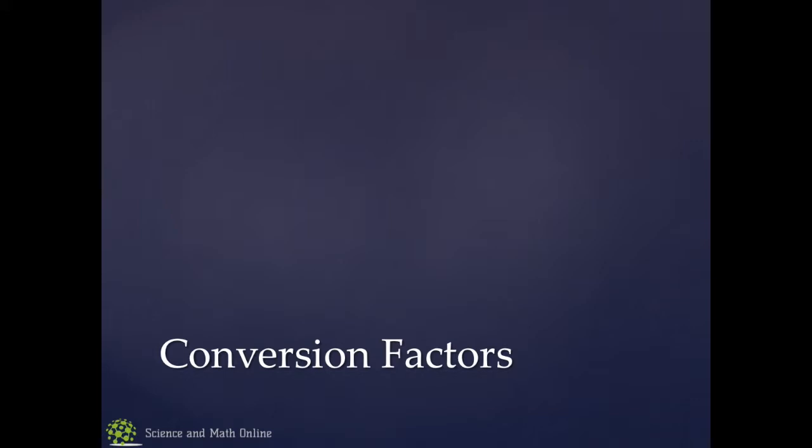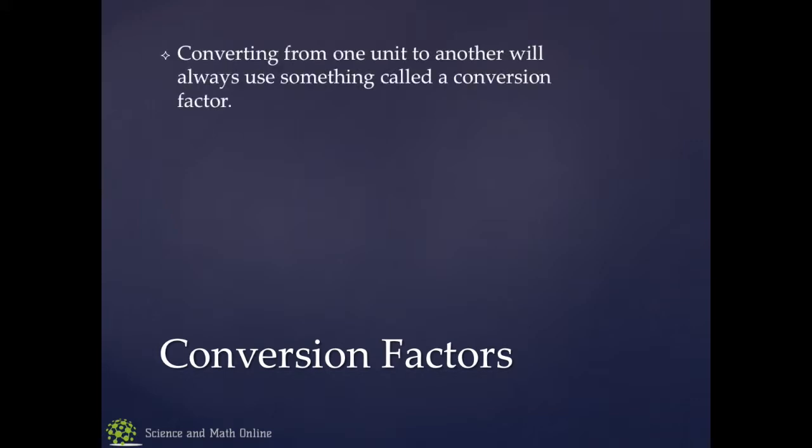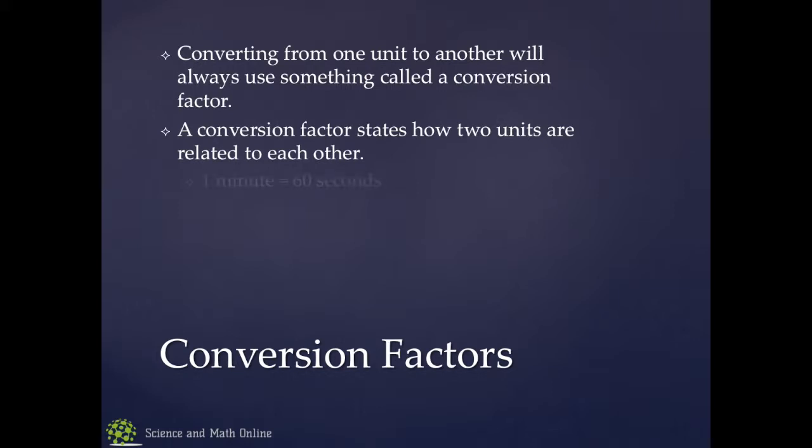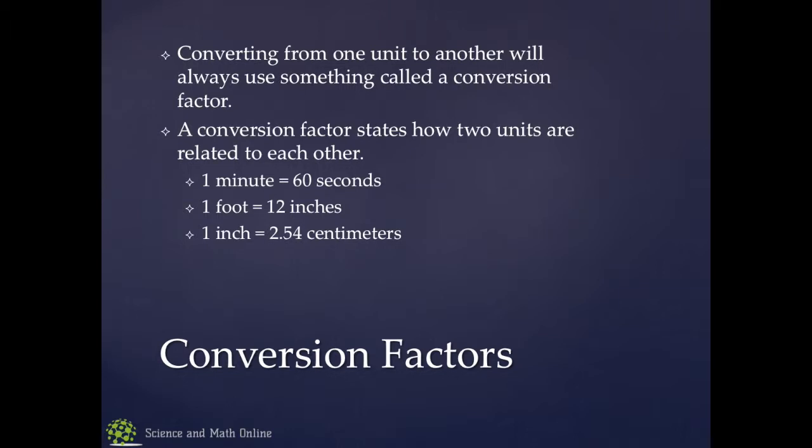So the first key thing about converting is that we need a conversion factor. It is some way of relating one unit to another, and it always basically says how they're equal to each other. So 1 minute is 60 seconds. That's a conversion factor. If I tell you that something was 5 minutes long, you would know that that was 300 seconds because of this conversion factor. A foot is 12 inches, an inch is 2.54 centimeters, or a dollar is 0.75 pounds, okay, British pounds. And so we can use these different types of conversion factors to make conversions.